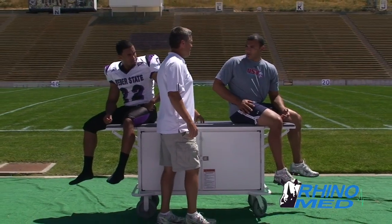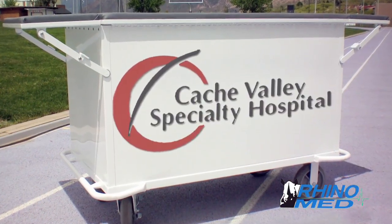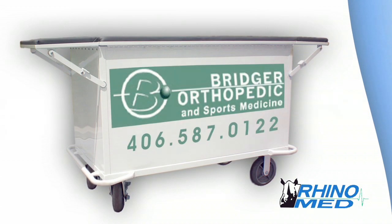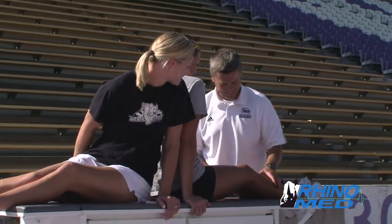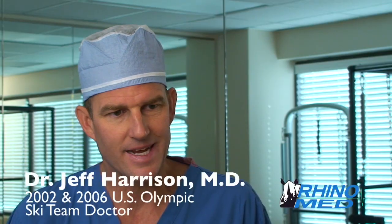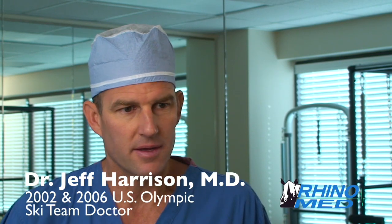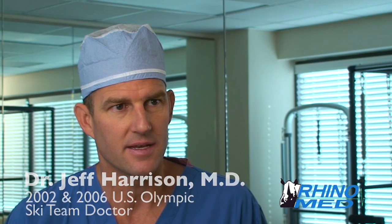The highly visible RhinoMed cart becomes advertising at the 50-yard line for participating businesses. This is an effective way to market services and products to thousands of fans while being identified as an integral part of the team. I think it's a nice way to not be throwing money at a school, but actually helping them with their athletic department.